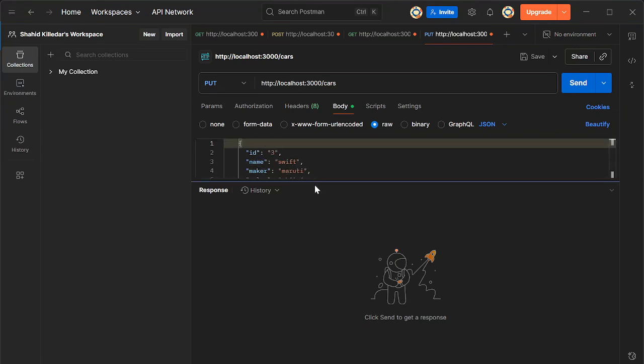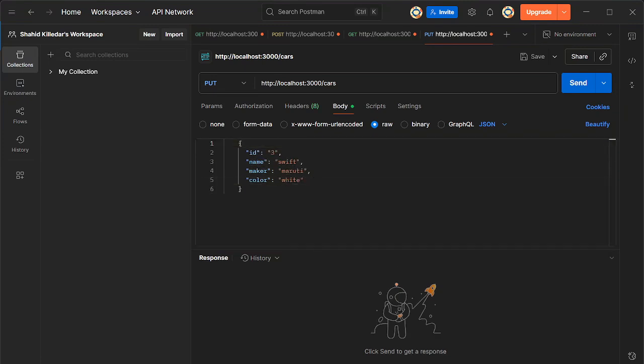For ID 3, the maker was Maruti and the car name was Swift. Let's change this to Ritz. I'm just changing the name of the car, and I also want to change the color of that car, so I want to make it red.